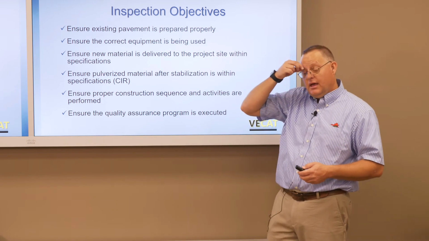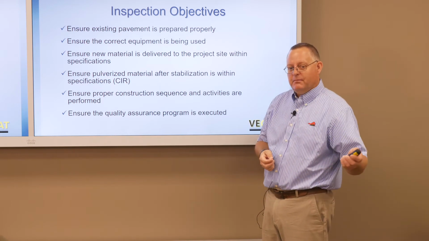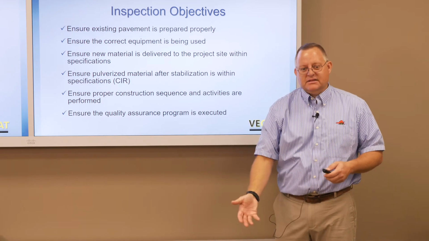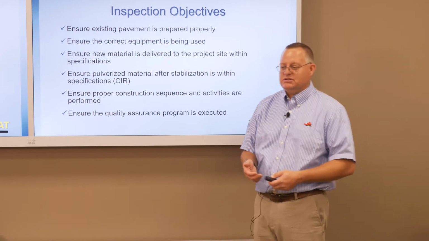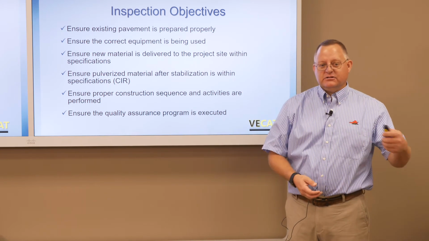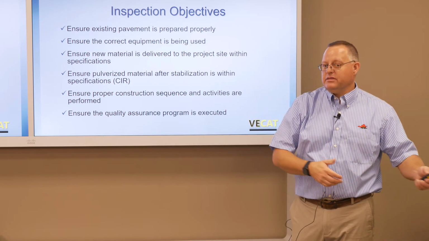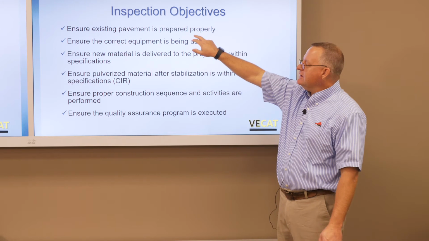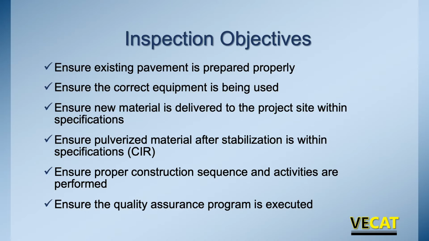If we're doing cold plant recycle, so we're doing it from an asphalt CCPR plant, we're bringing it out. Is the base that we're laying it on, has it been compacted? Is it proper? So if it's a new construction job and we're laying it on an aggregate layer or a cement stabilized layer or a subgrade layer, is that all correct? So the nuances of what the project really requires determines, is that existing pavement properly prepared? We'll make sure all the right equipment's being used, and that's really laid out in these specifications and special provisions.